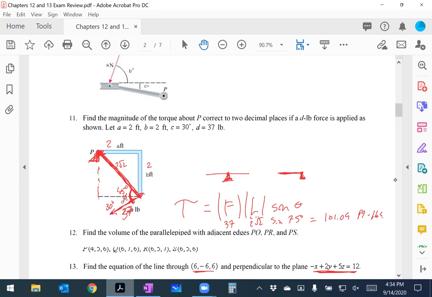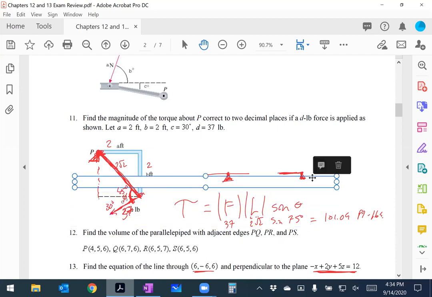Okay, others that you'd like to see done? Any from chapter 13 that have stumped you? Or chapter 12, we don't have to be done with chapter 12. Could we go over question number 2 for chapter 13? Question number 2. Sure.